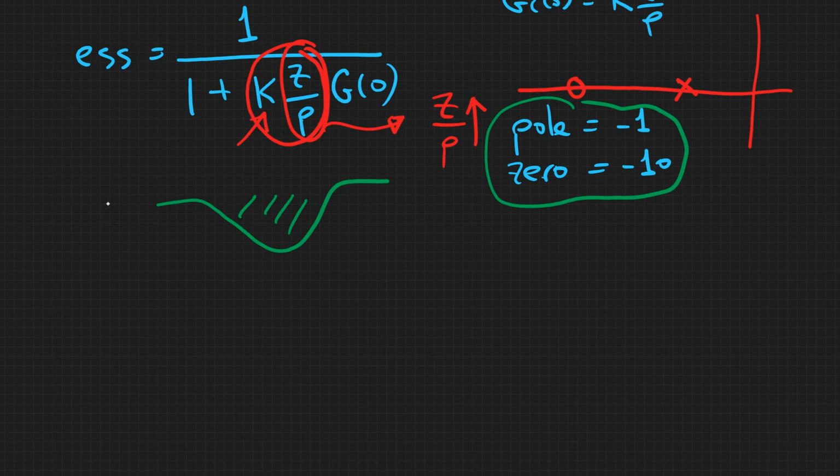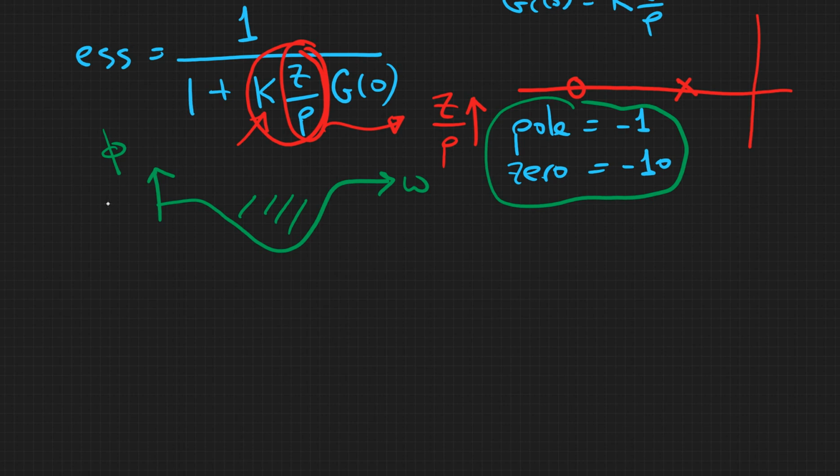So if we plot the phase versus frequency, this is what you get: a lag effect, and the lag means that you are going to reduce the phase margin a bit, although it might be compensated by the reduction in the bandwidth. But in general, lag compensators have some sort of destabilizing effect, like, for example, the integrator in the PID controller. So it can improve the steady state error, but it has some destabilizing effect. So what can we do with this?